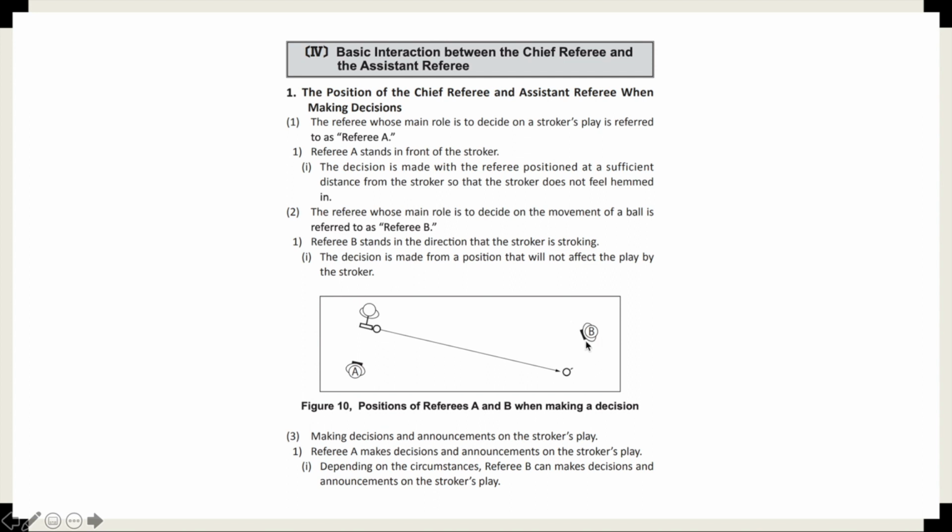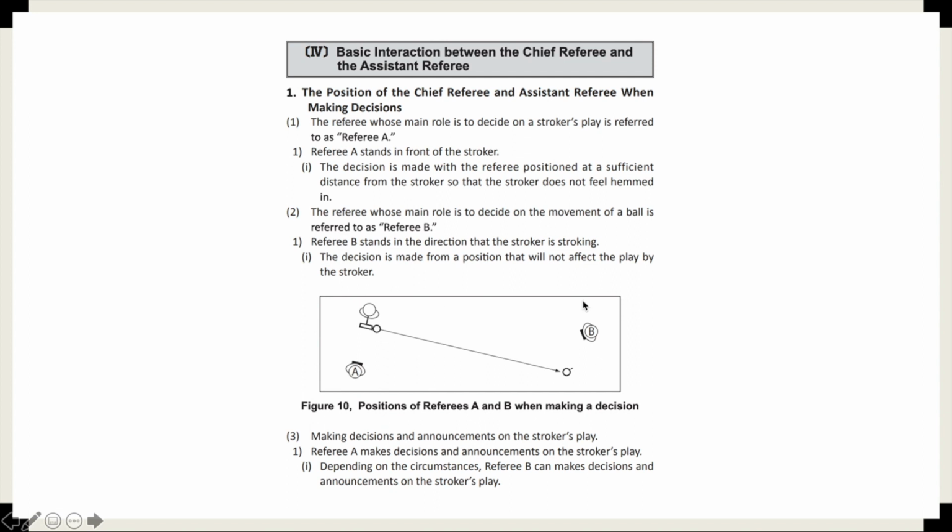Likewise, referee B over here is approximately where the intended path of the ball is going to travel, and they're adjudicating on the movement of the ball. That means that in this case, referee B would be announcing a touch should it occur in this area. Had this ball entered the outer field, they would also be responsible in some cases for calling the ball as an out ball if a linesman is not available.